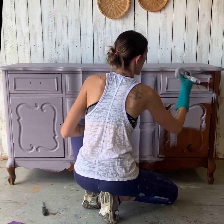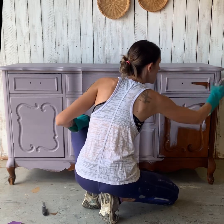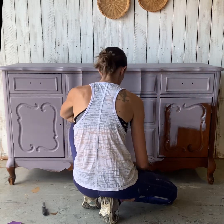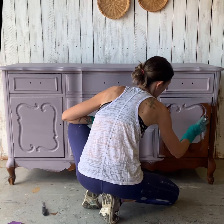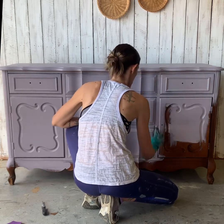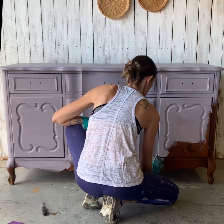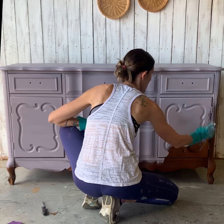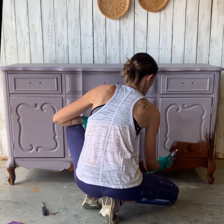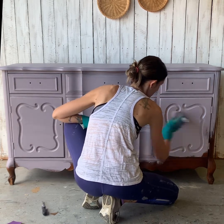I paint a lot of dressers and larger items because larger items are the biggest money makers, and dressers are pretty easy to paint, I think, especially if they're clean and they don't need a lot of work, which brings me into my third tip, which is never put more work than you need to into a piece. When you're starting out, when you're a beginner and you're just trying to make money, as you evolve and you progress and people start to follow you, people start to recognize that you have talent and skill, then you can start getting really crafty with your pieces. You can start raising your prices and changing the hardware and adding new legs and doing all these crazy things. But when you're a beginner, unless you just really want to do that, I don't recommend it.